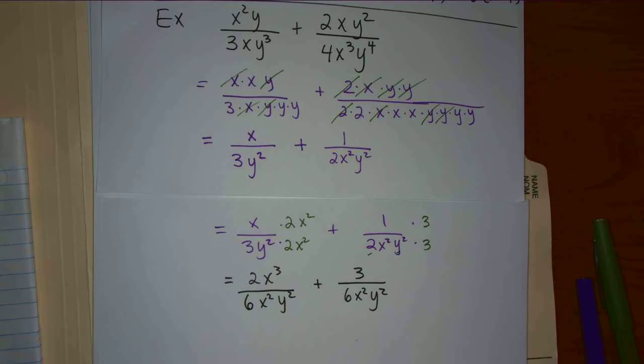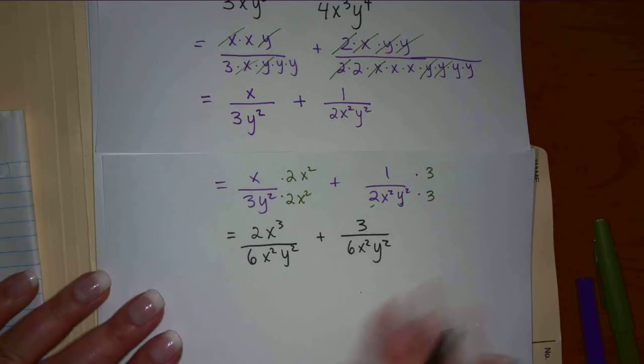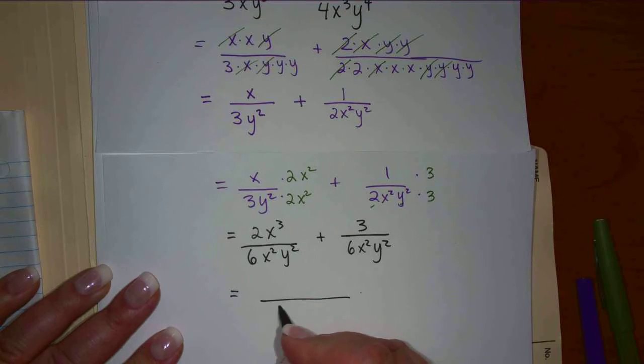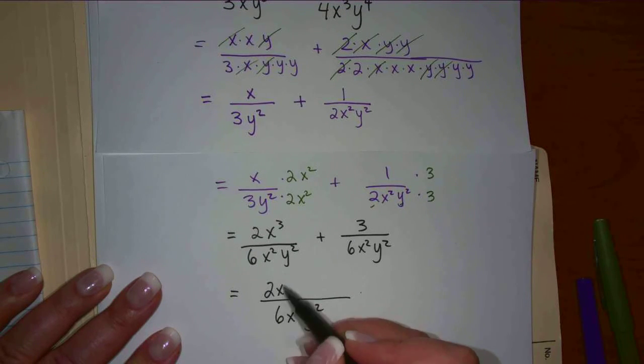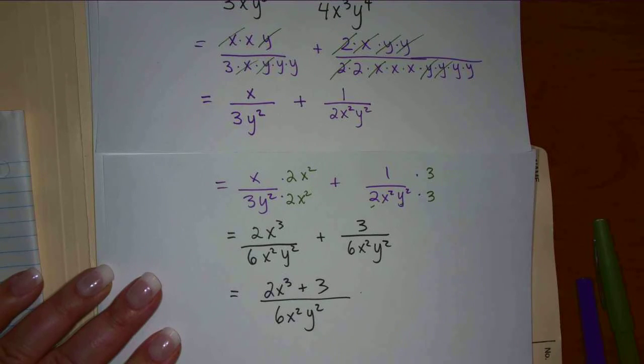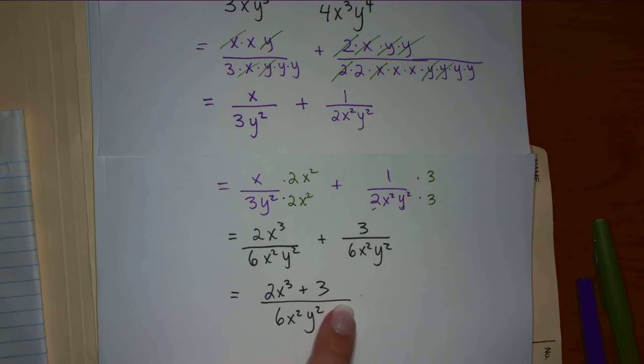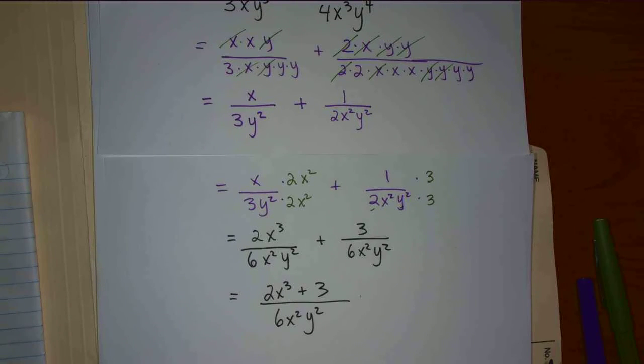Yeah, so now you write them as one fraction. 2x cubed plus 3. Anything like terms that we can add on the top? No. So we're done. Now we can say, can we simplify this? So how do you know if you can simplify? It has to be multiplied. So this is a plus sign. That's a problem. So you can't cancel the 3.